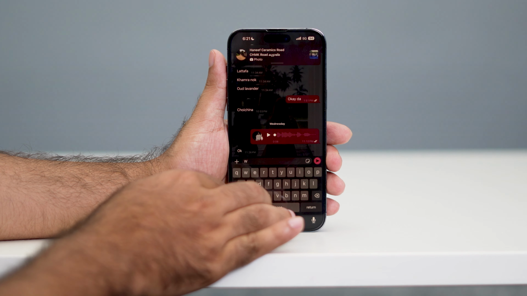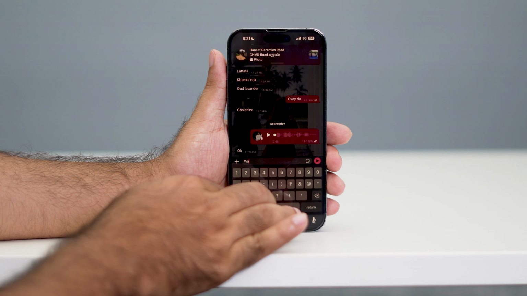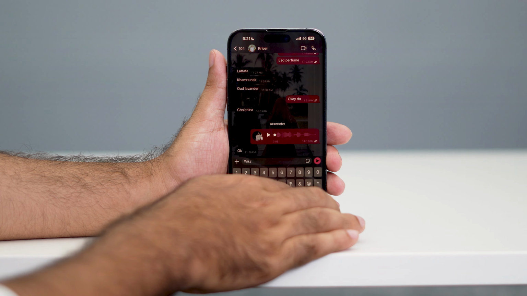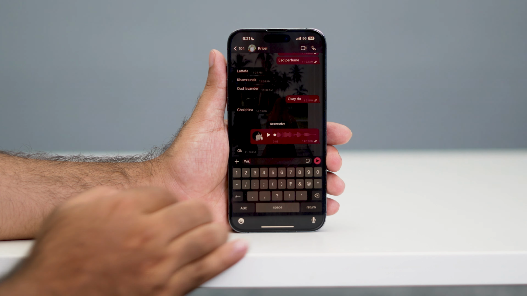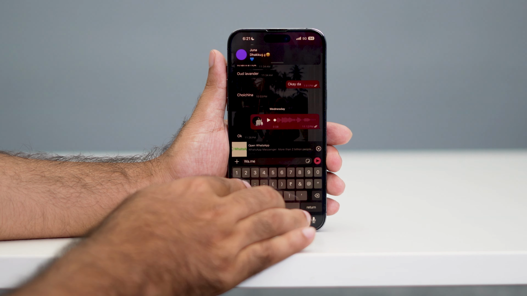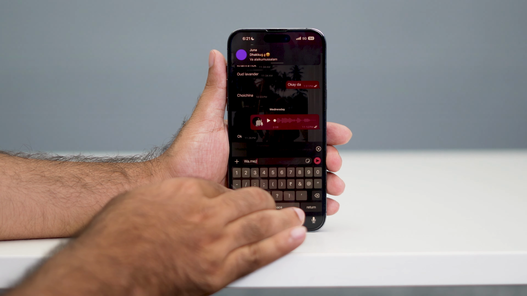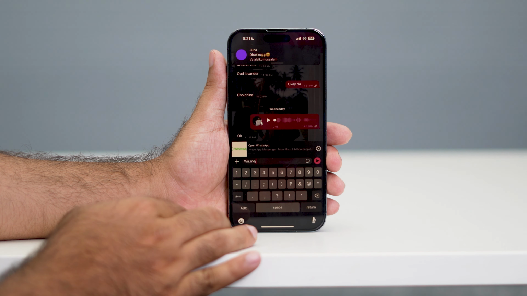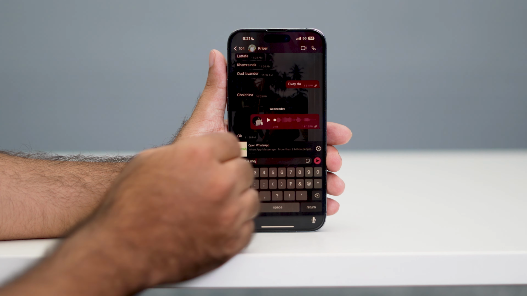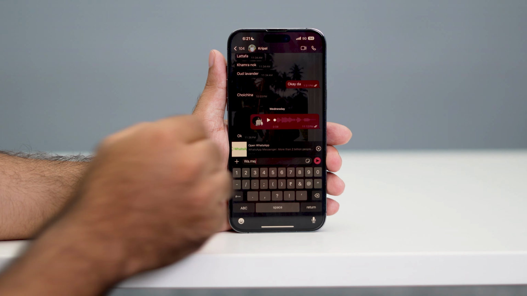type W, then you need to type small a followed by a dot and use this particular slash. Sorry. You have to type wa, then you need to type me, then you need to use slash. Now, once you use the slash, there should be one slash, then you need to type a number, whatever your number should be. So what I'm going to do, let me type my number.